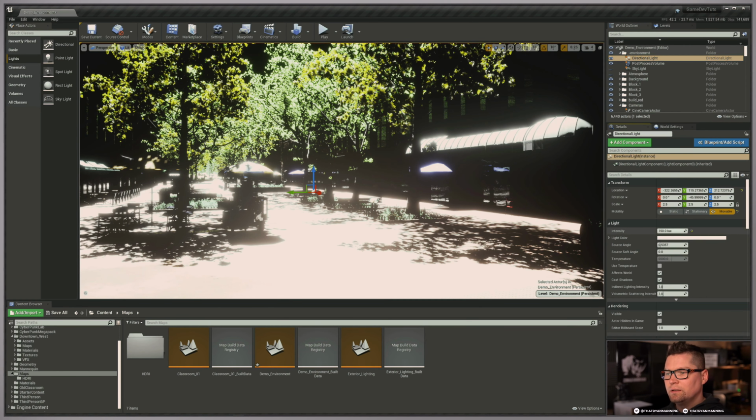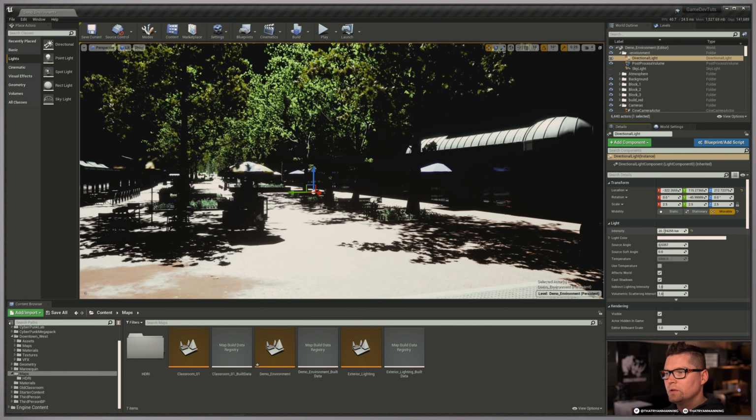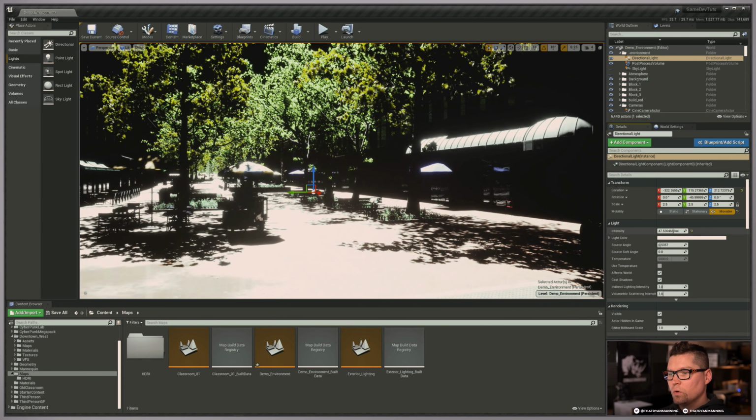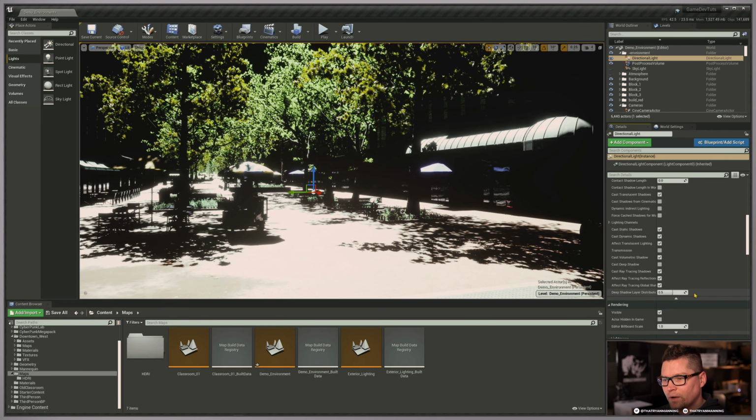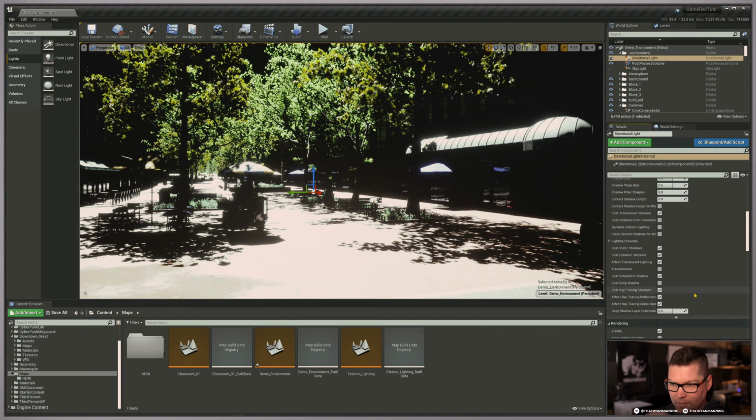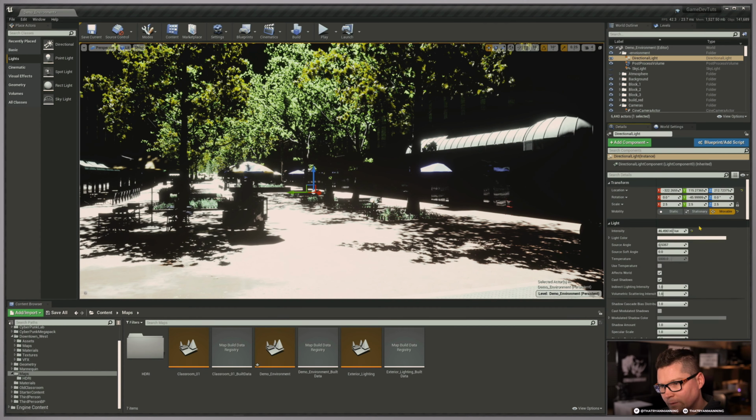But in this situation, the intensity is exactly what it sounds like. This is our ability to control how bright or how dim this particular light is. Now I'm going to jump ahead real quick before we look at these settings. If you know me and my workflow, this little Show Advanced tab always has a bunch of little goodies hidden in there. So I recommend if you ever see it, just hit it and expand it out so we can see what's happening here.